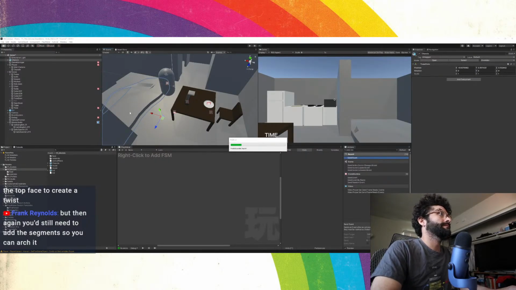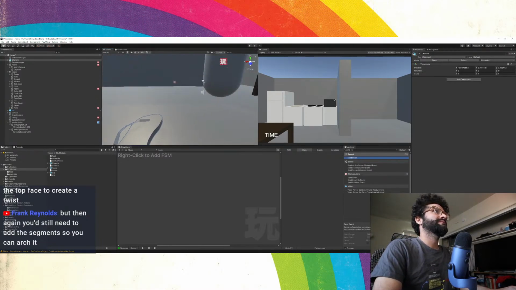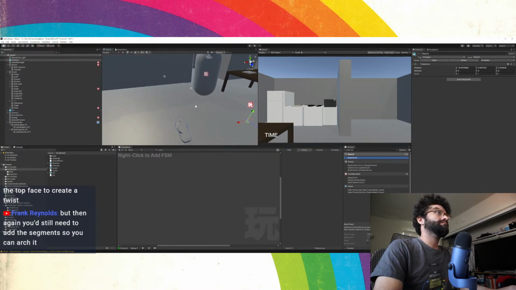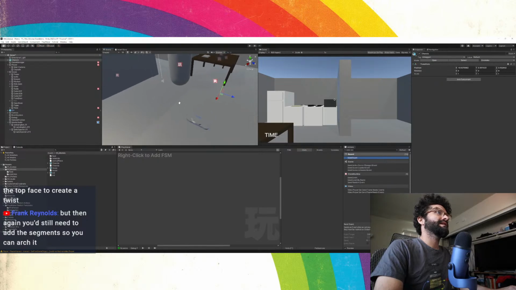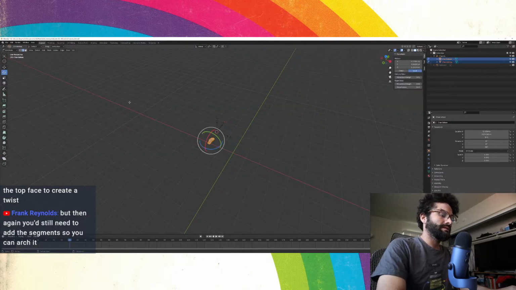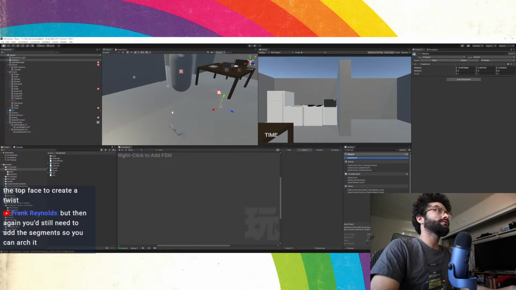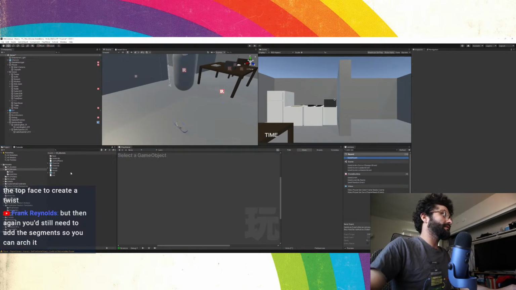How's that work? That's a pretty good size. It's a little big, maybe. Let's make this a little bit smaller. Right there. Cool. Okay. And then what we'll do is make it a prefab.